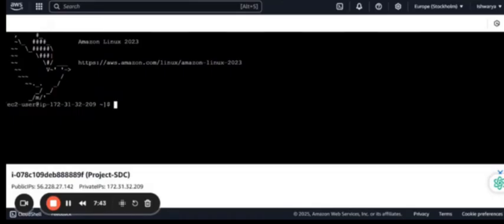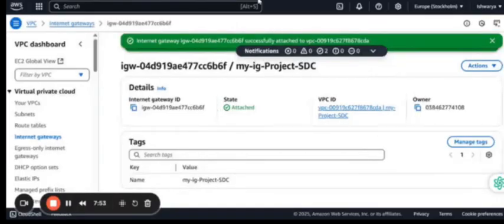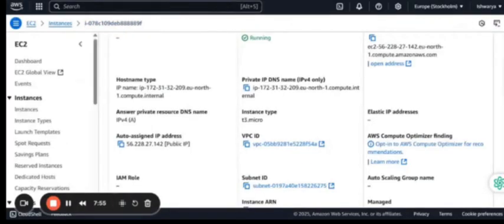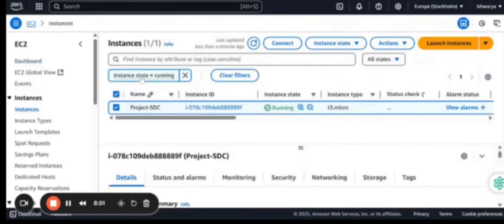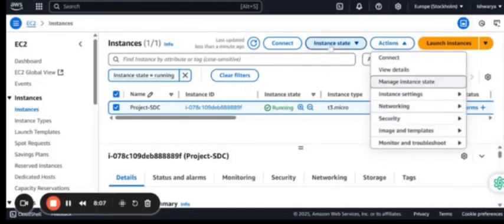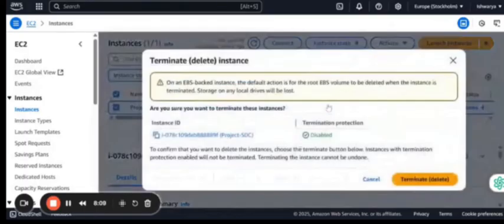So this is the end of our project. Before that, we have to terminate the instances. Just simply go back to the EC2 instances. Here we have our two projects, but this is the main project, which is in running state. I just selected it and went to Instance state, then Terminate. Termination was initiated, just reload it. As you can see, our instance is terminated.